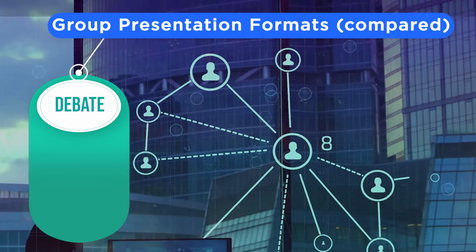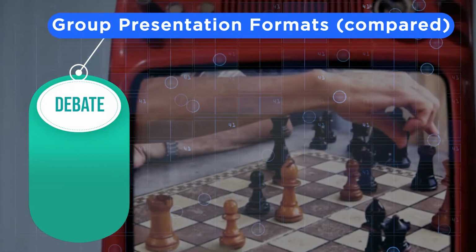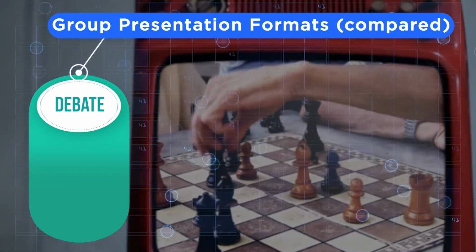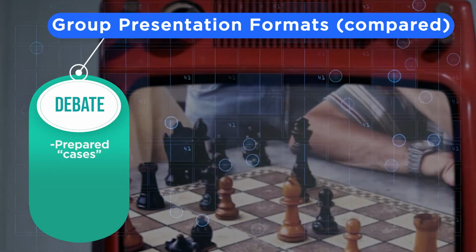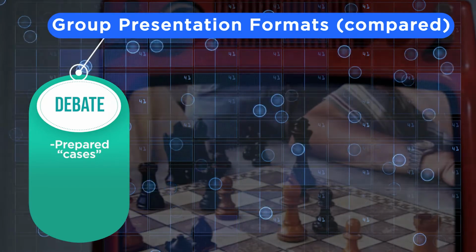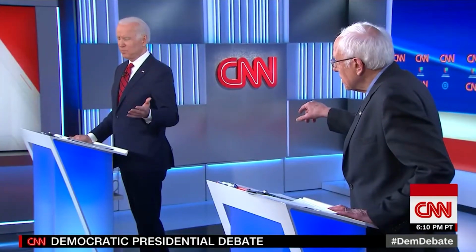In any case, the speakers are broken up into 2 sides: the side in favor of the topic and the side opposed. Before debates, the speakers prepare speeches, or in the debate world, they're called cases, that argue for their side. Some debate formats then allow for cross-examination between 2 sides, where the debaters can talk to each other directly. Some formats allow for questions from a moderator or audience.